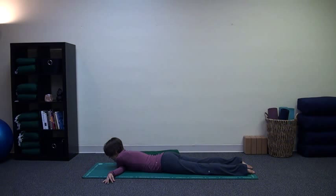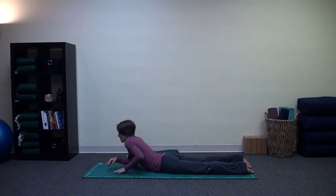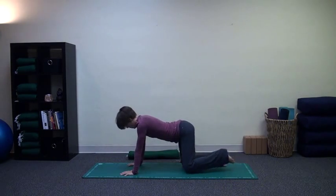If you are using this as your post-golf stretch, you might notice one side is significantly more tight than the other, and you might want to pause this video and take an extra minute on the side that was more tight, whether that's keeping your arms as they are or switching and taking another minute on that first side. Otherwise, inhale, slowly walk your hands back underneath your shoulders, come back up onto hands and knees.